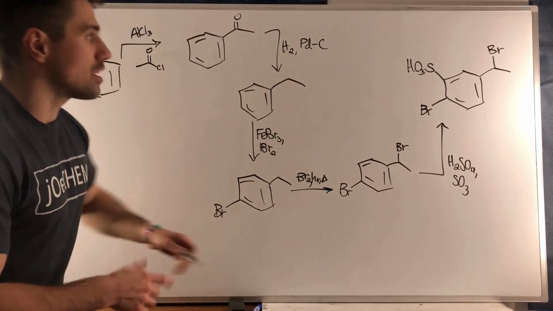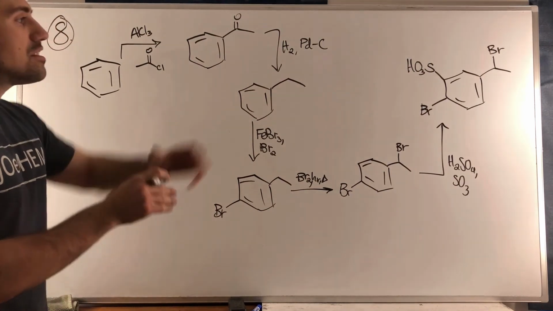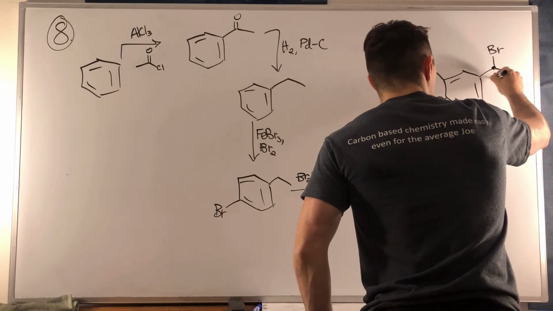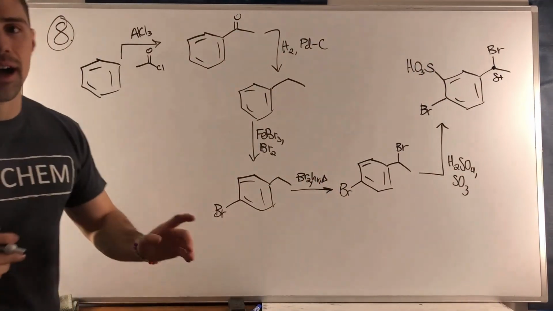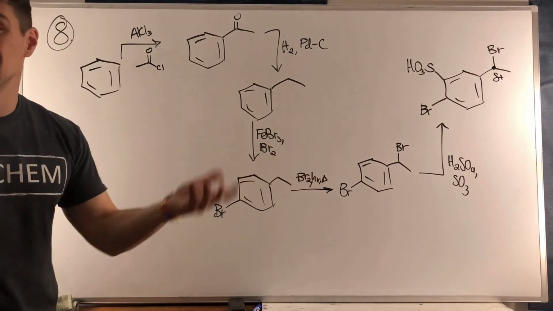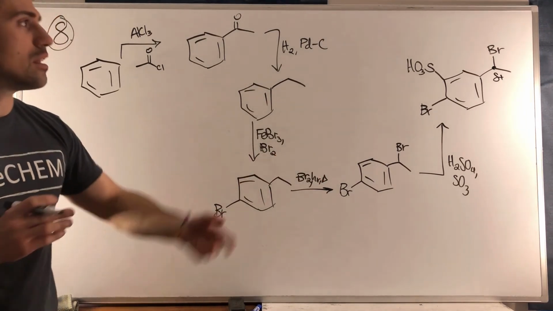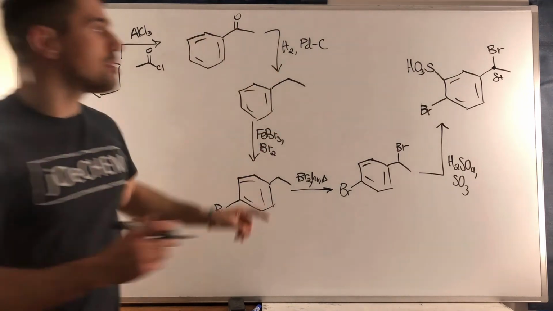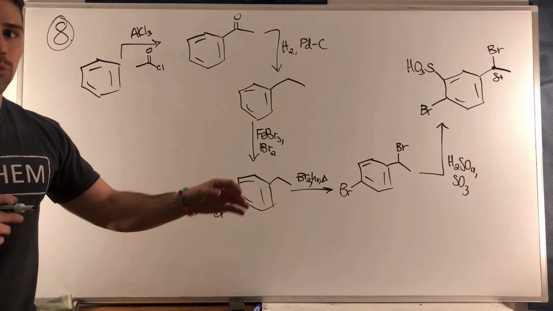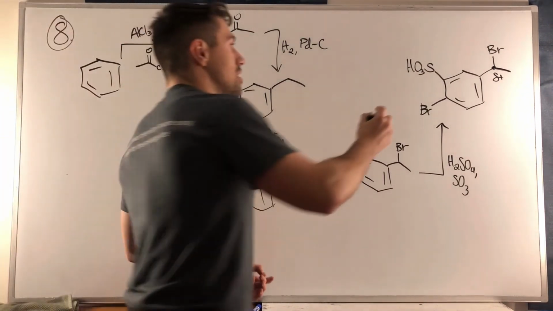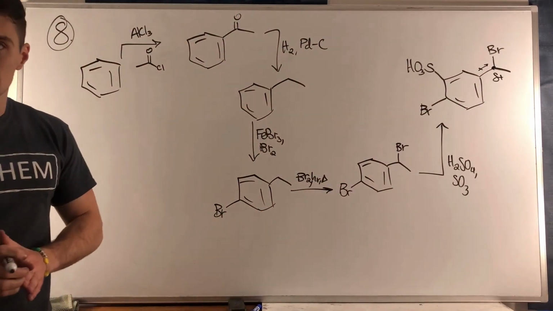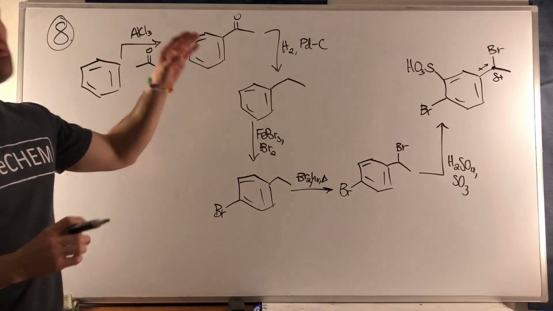So if we take a look over here, what I want to highlight is, as it stands right here, this group right here, that carbon directly off the benzene ring is partial positive, right? Because bromine, while I'm not saying it's fluorine in terms of electronegativity, is electronegative, certainly more than carbon. So this ethyl group with the bromine on it is an electron withdrawing group, inductively, because this carbon is absolutely sucking electron density outside of the ring, okay? So that would be a meta-director.